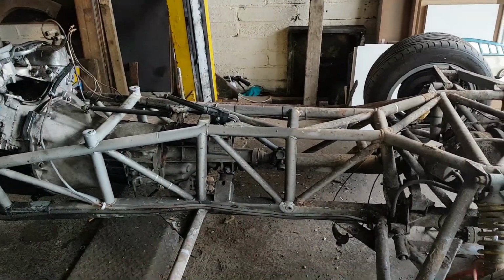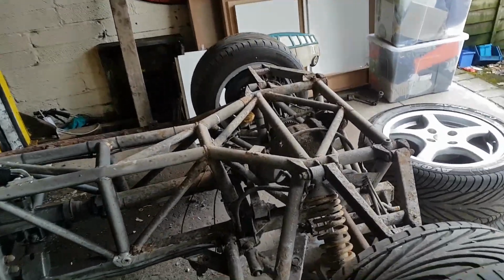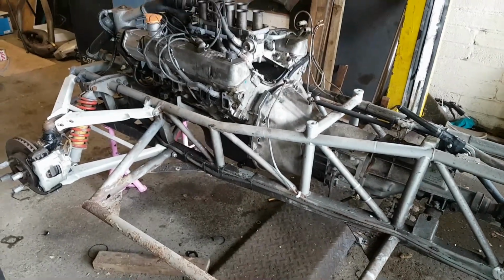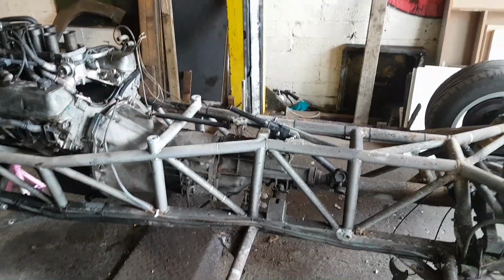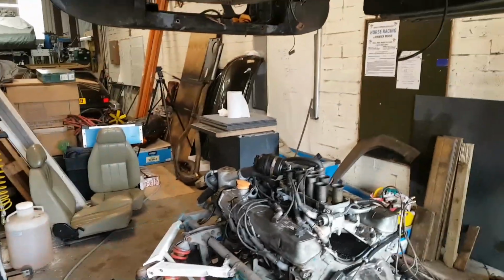Then have a look at replacing anything that needs replacing, fuel lines, stuff like that. Fuel filter doesn't look like it's ever been replaced. Get a coat of paint on everything and then it can go back together. So I'm going to make a frame to hold the body, so it can go on wheels, and when I've cleaned that area there, it can roll forwards.